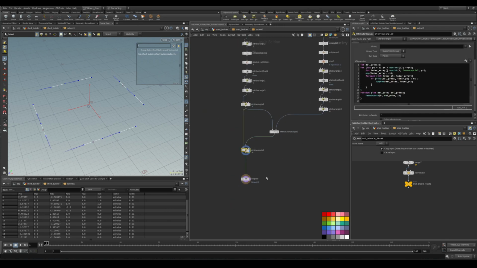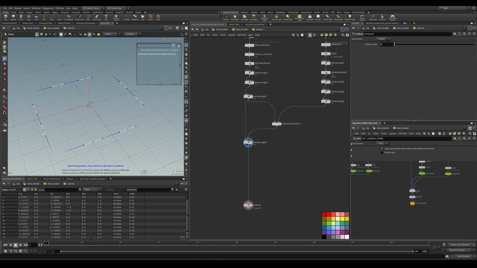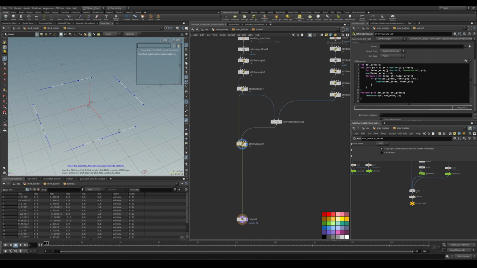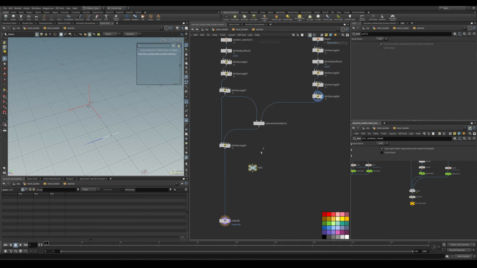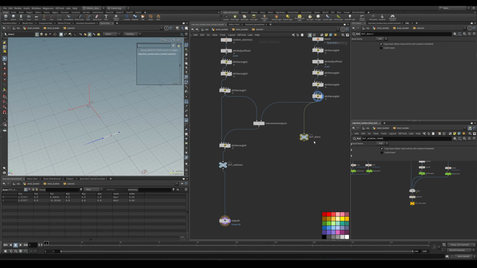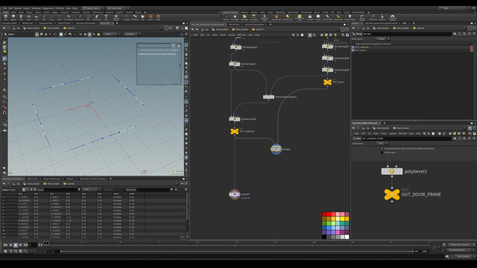So now let's start to merge that all together. For that, what we can do is start by merging both of these. So this has taken care of intersection, and these doors are always going to be there. So put down a null node. Let's call it out windows, and inside here out doors. I'm just going to color them the same color I did for our frames. Position them. Now we can merge these together, but there is one problem.